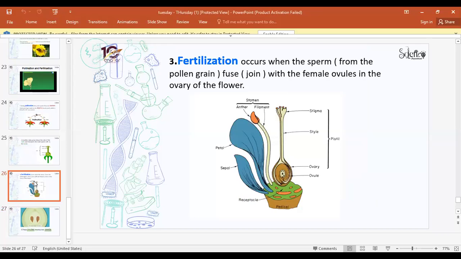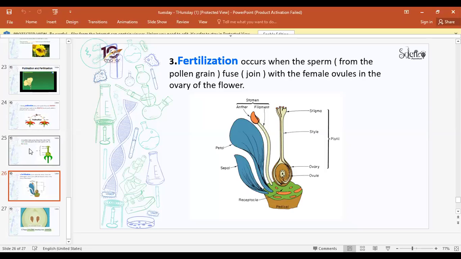Fertilization is the process by which, we said, let's go from the beginning so we can go step by step. Step number 1, pollination. What is the meaning of pollination? Dima, it is whenever the pollen grains move from the male to the female. But why in the first place do I need this movement? Now this is a way of reproduction. So I need the flower to reproduce the plant. The flower turns into a fruit, and the fruit has seeds, and the seeds will grow to be a new plant to complete the life cycle. How can I change the flower to be a fruit? Number 1, I need to take the pollen from the anther to the stigma inside the female part.